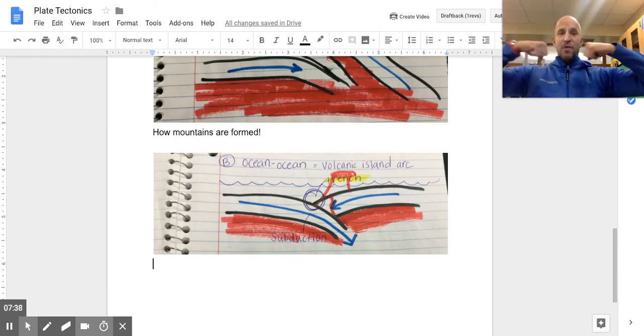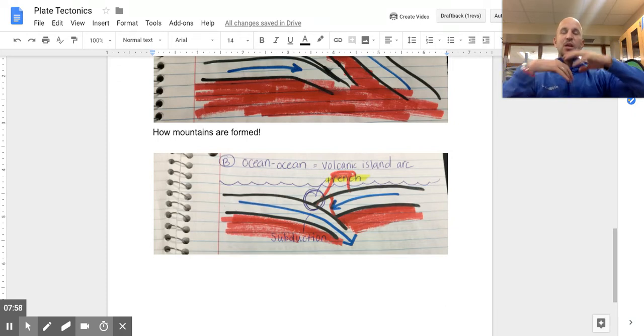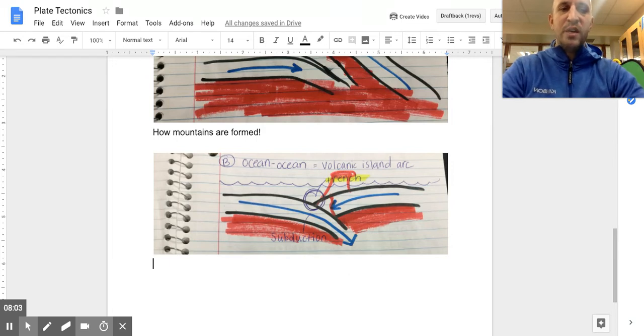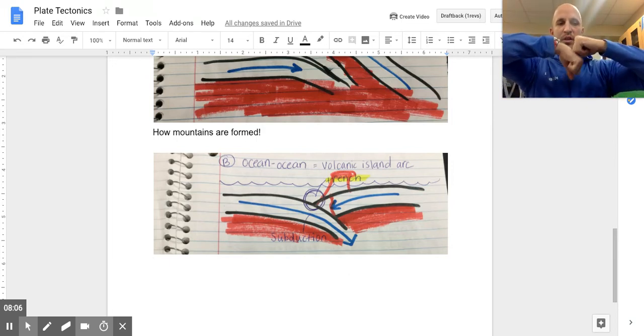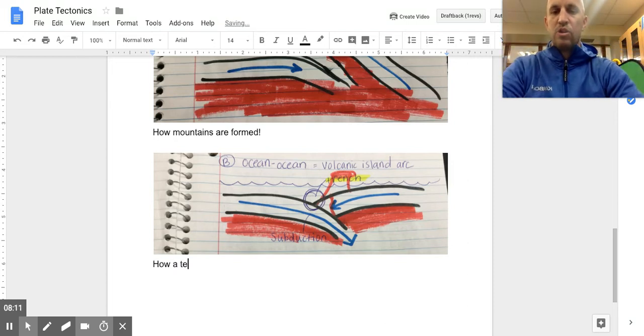So same thing, coming together, converging on each other. So one's going down, one's going up, and where the one's going down and one's going up, you kind of see there by my mouth, right there. All right, that would be considered a trench. All right, so a trench is being formed there. Okay, it says ocean to ocean, so those are ocean to ocean plates. Don't really have to worry about that in our notes. Again, some of these are older notes from last year. What you need to know is when they converge, in this instance, a trench is being formed. Okay, so how a trench is formed.